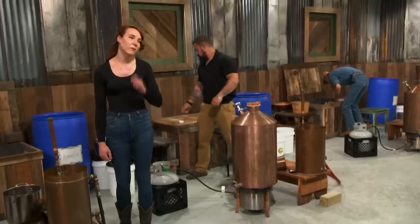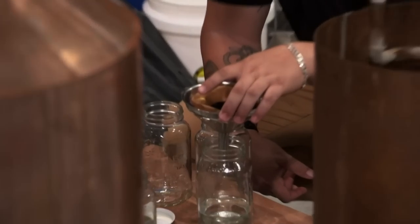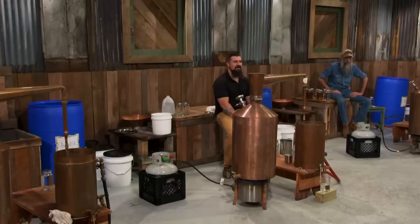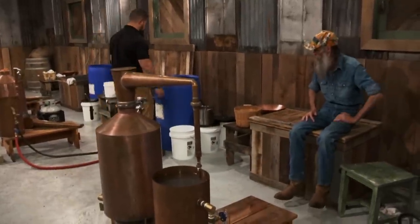That'd be awful to make hazelnut liquor come out and taste like cantaloupe, wouldn't it? That would be awful. One hour left, guys. I didn't produce as much as I thought or hoped. I'll be lucky to get a jar, jar and a half. We're not judging quantity, we want quality — though the more you can get will help for your next challenge. I still got about a gallon and a half of mash. I'm saving some for the thumper — that's what's going into the thumper.